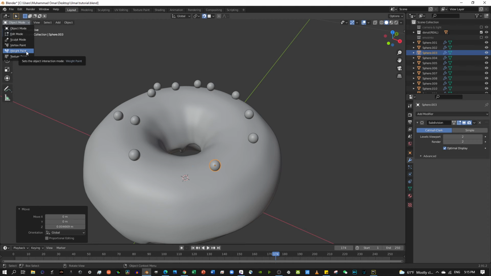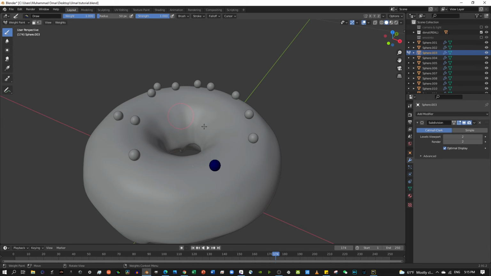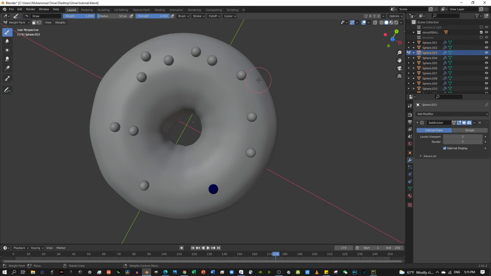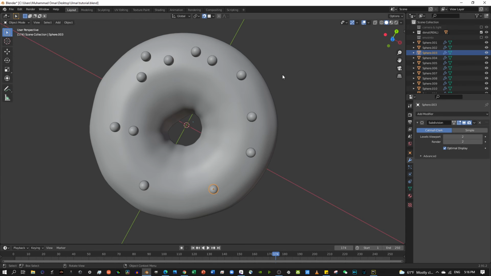And then if we go to object mode, and then, oh wait, no, not shading mode. Why did I say that? Weight paint mode. No, what am I doing? Change to object mode.